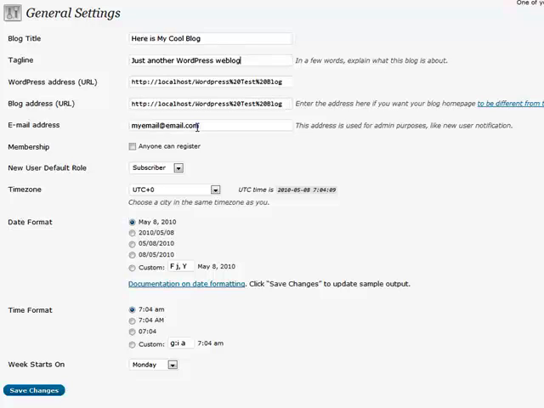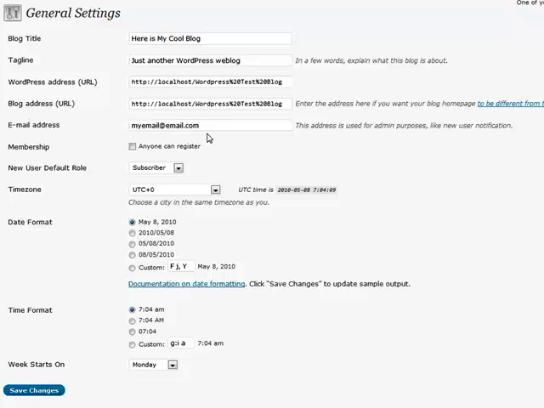The email address, this is where all the notifications are going to get sent. This isn't your user email address. This is where your notifications are. So after a while, let's say that you start to get a lot of comments and you start to get a lot of users registering all the time, you may want to switch that to a general catch-all email address that gets processed and funneled away somewhere. That way every morning your inbox isn't flooded with anywhere between 10 to 50 system emails.